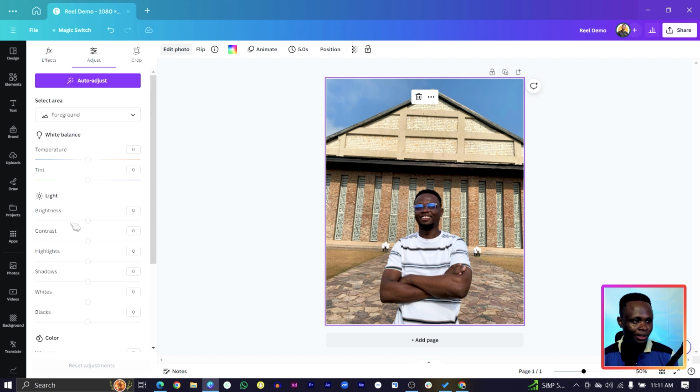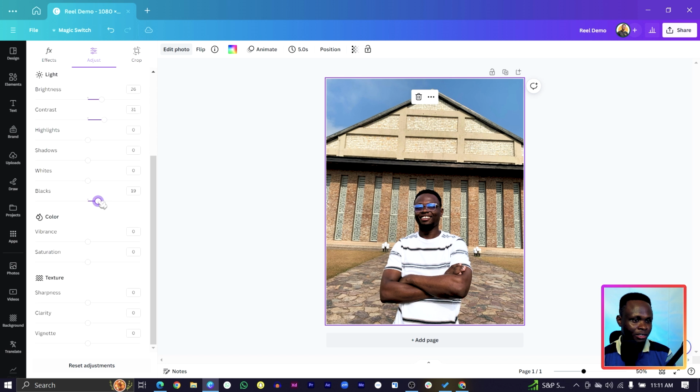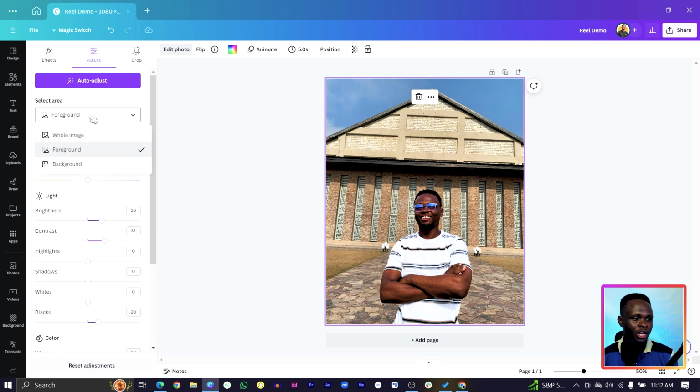Okay, so if I come in, I increase the brightness, it's just me in the photo that is having the effect applied on. Okay, and if you have the contrast on, you can see what's happening. If we come to blacks, let's increase the blacks, and let's come into saturation and boost it up a little bit, plus the vibrant, okay, as well. Sharpness maybe 9 should be okay, and you can see everything we did only applied to the foreground or the subject of the image.